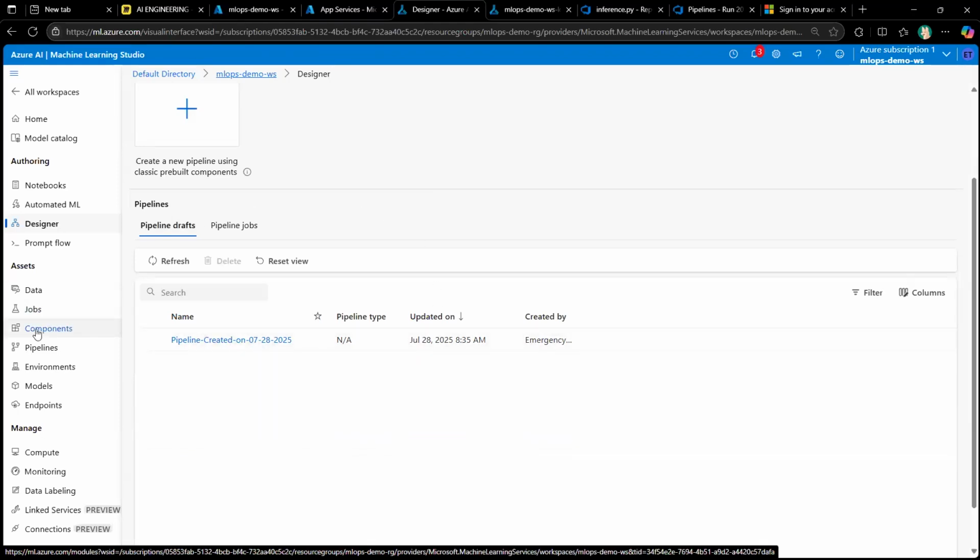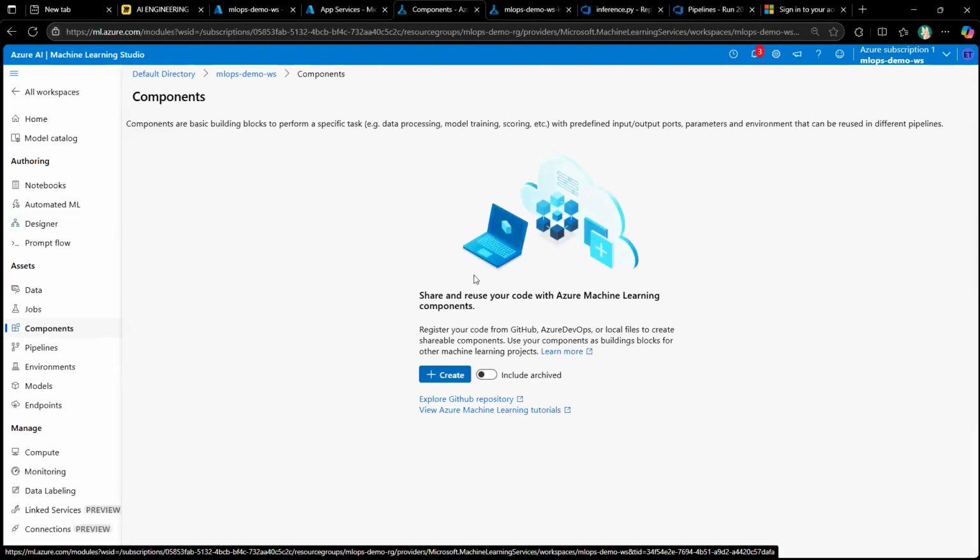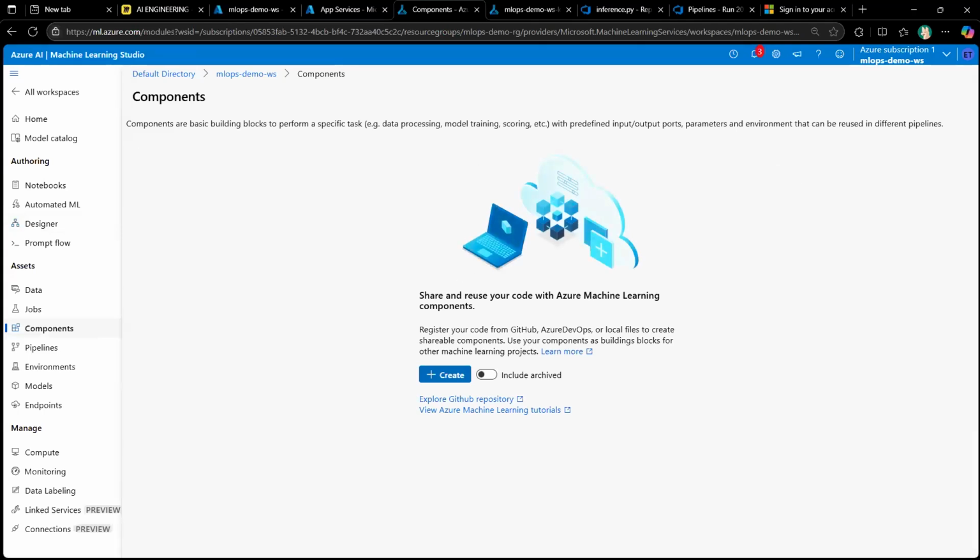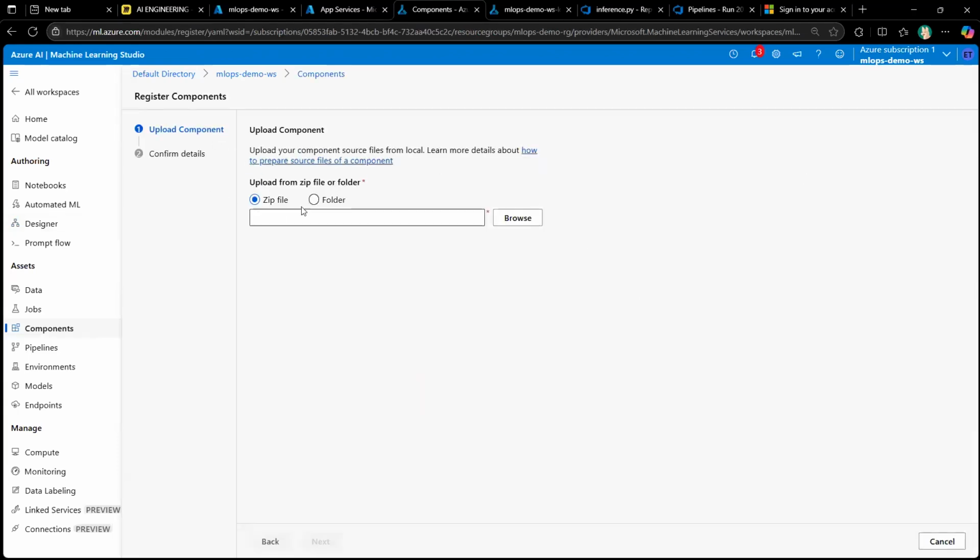If you go to components, I would like to create a component here. You can upload or download from different sources and then upload your components here. So how to prepare a source file for a component? We already have Azure examples.